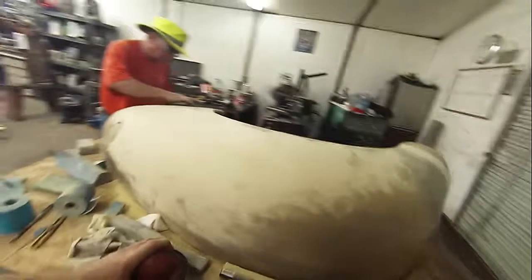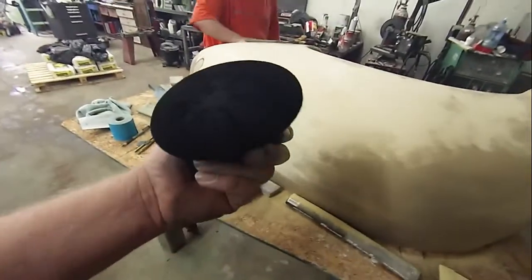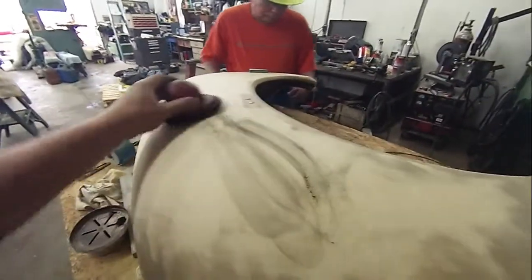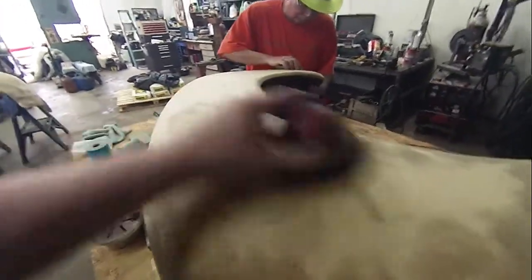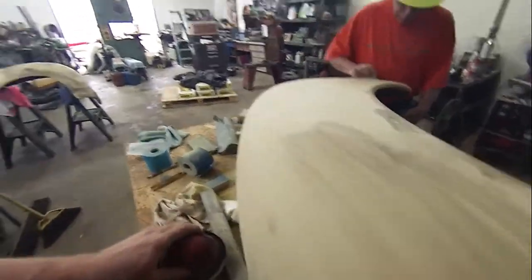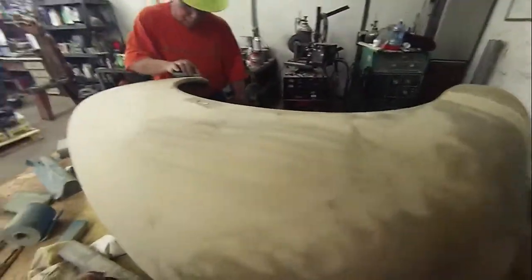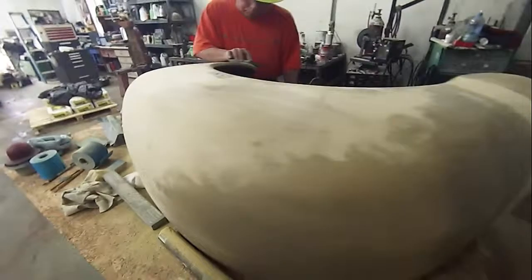And the way you use this stuff, you turn this little tub over, you shake it, you get a little bit of this black powder on your application pad, and you just wipe. Okay, and you get this dark film on there from that powder, and you can wipe it with a rag and whatever, and it will not come off. The only way it comes off is if you sand it off. That's what shows our highs and lows.